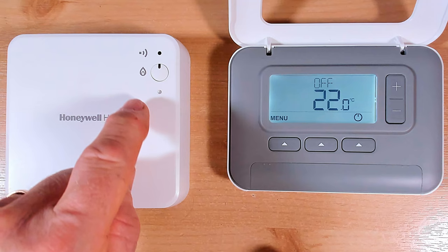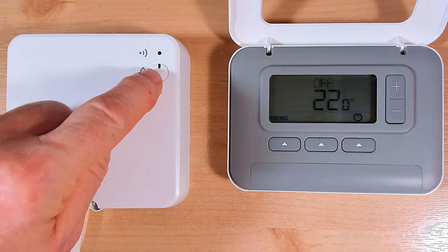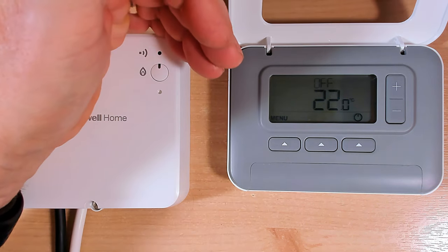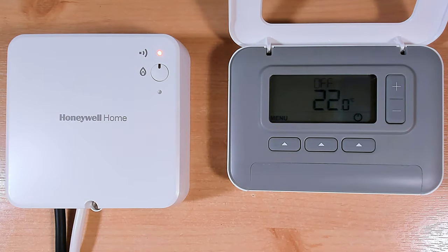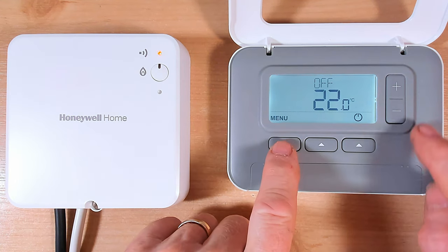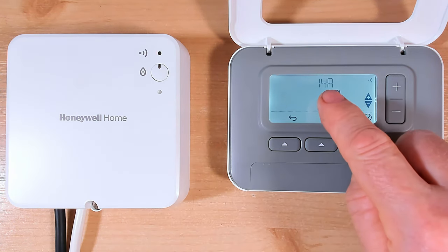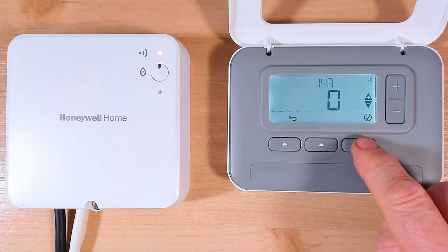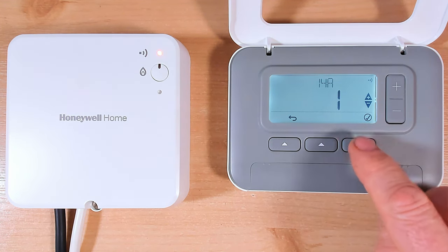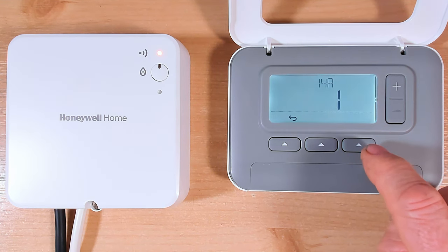You may have seen this receiver unit has now stopped flashing - that's because I've been taking my time. If you see that, just put it back into binding mode by holding this button for three seconds - one, two, three - and there we go, flashing amber again. Now we need to navigate from 14A to 14C by pressing the plus button - and there we go, 14C is now in the display. Press the button here until the zero starts flashing, then press plus to change it to a one, then press tick to save that setting. It says 'save' - now all binding settings have been removed from the programmer.